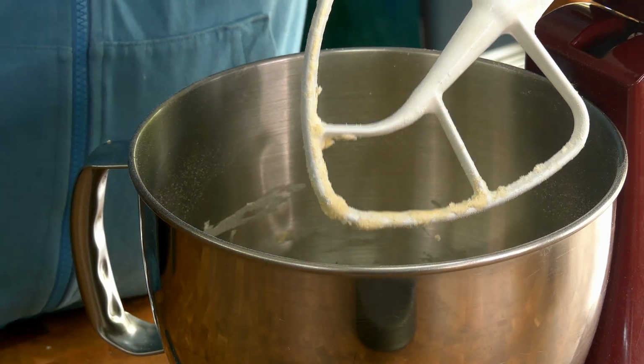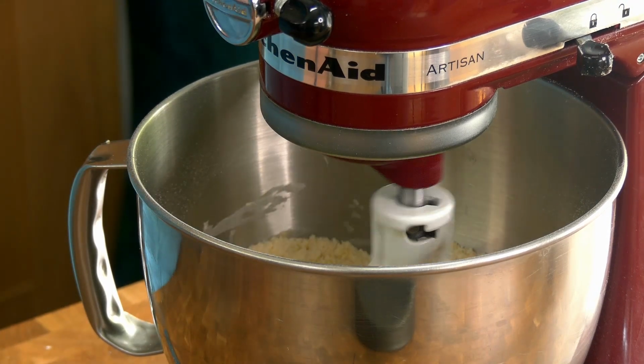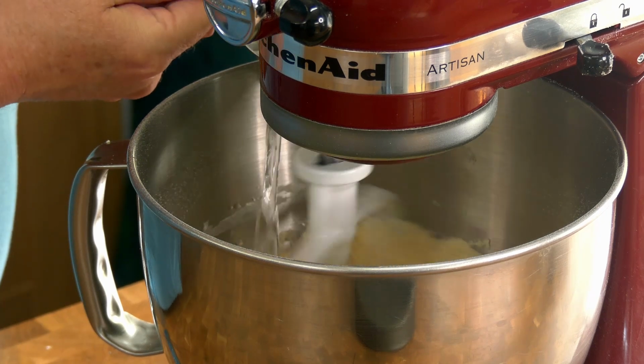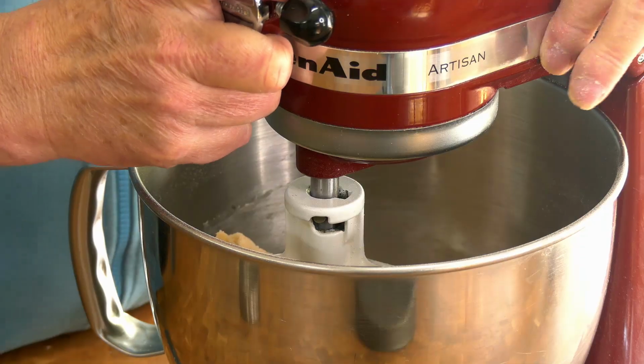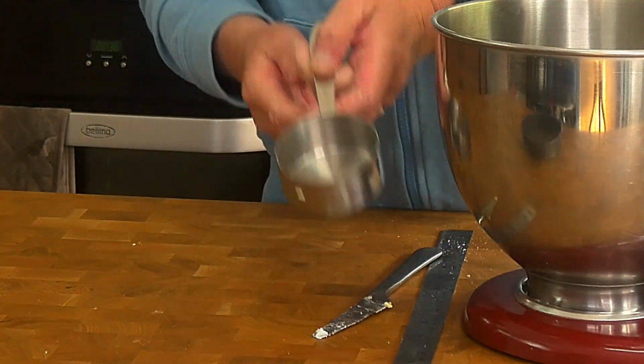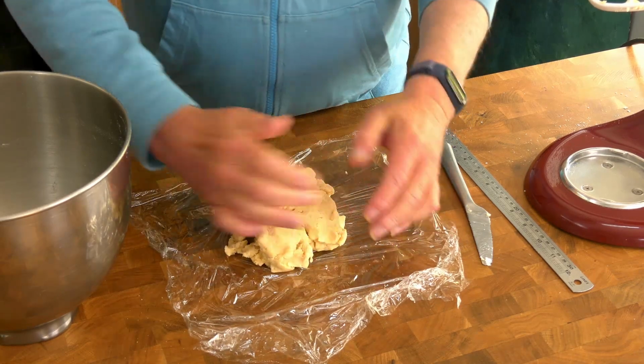So now we'll add the water. Slowly. Okay, that'll do, and there's that much water left. Now just wrap it in plastic film and stick it in the fridge to rest for about an hour.